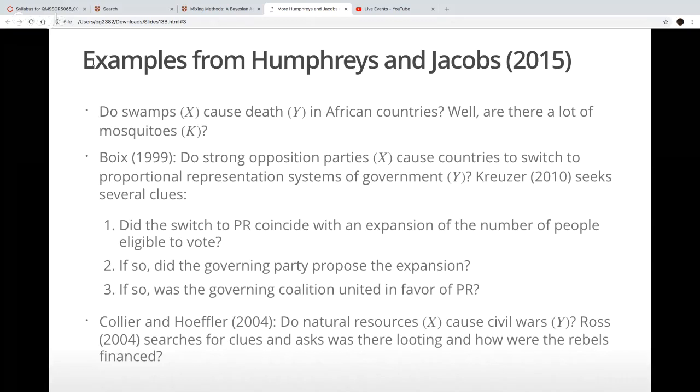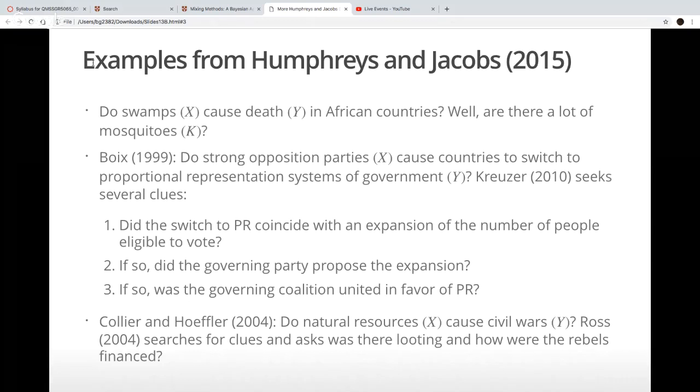I don't know about elsewhere as much, but they do the same sort of thing. I think they would take the perspective, well, it's not the swamps that cause death, it's malaria that causes death. And mosquitoes cause malaria, and in a manner of speaking, swamps cause mosquitoes to be born. But really the proximate cause of death is malaria. And the proximate cause of malaria is mosquitoes and whatnot.